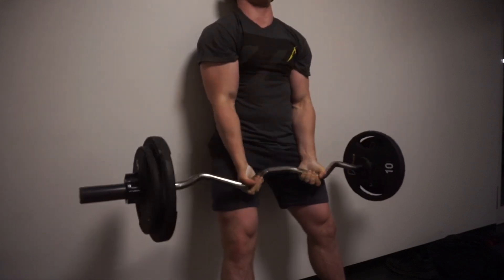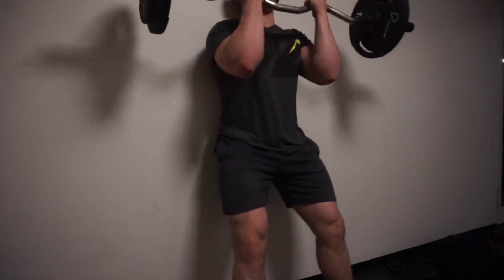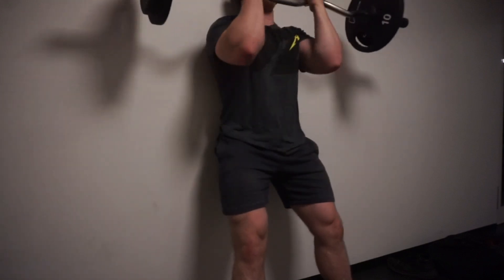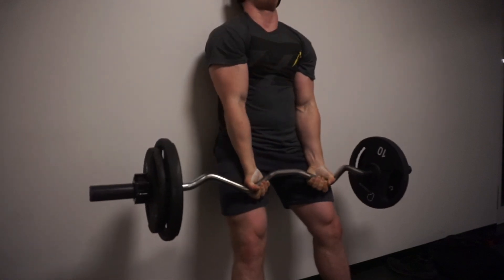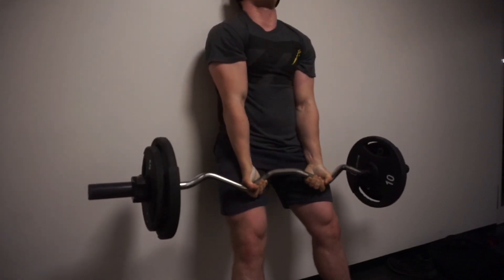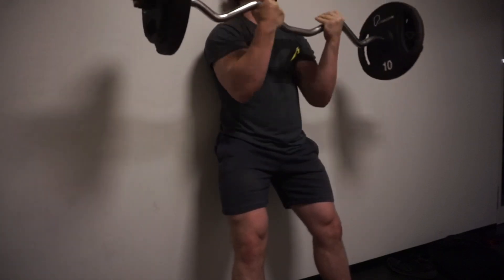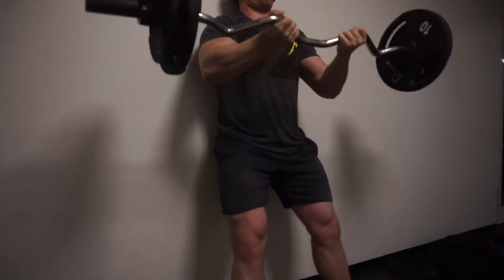I did some arms as usual — still hitting arms four times a week, both biceps and triceps. I'm doing the preacher curl twice a week and the strict curl twice a week, and I'm really finding motivation with this new approach. For this training I did a set of 10 with 45.5 kilos and then two sets of 10 with 38 kilos. I'd like to hit 50 kilos for 10 reps in the near future because that would be a huge milestone.